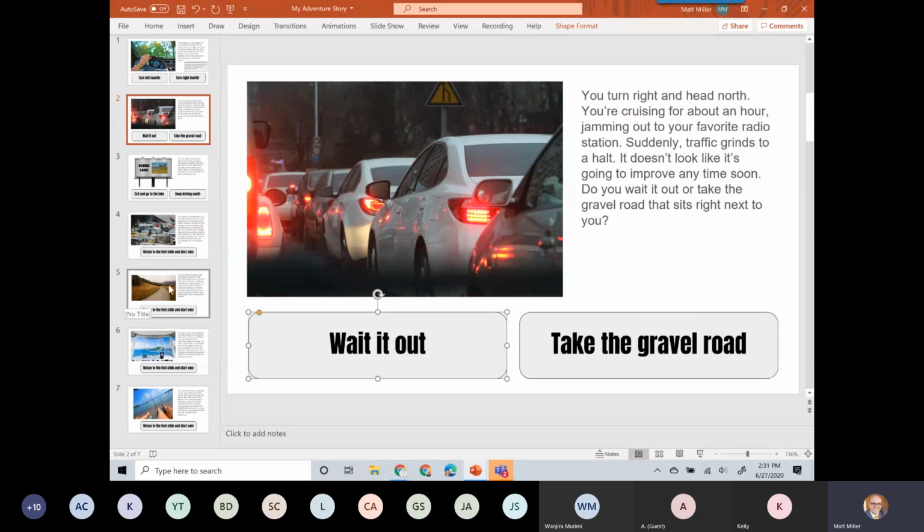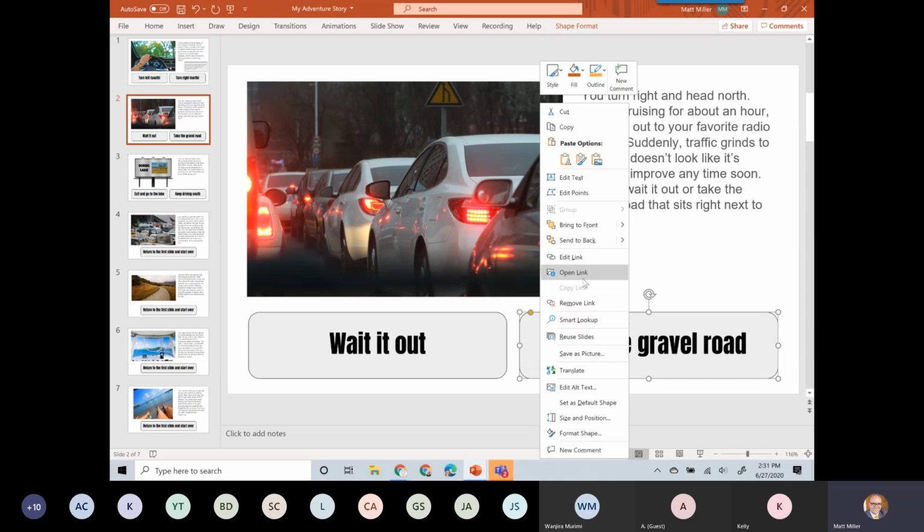You can see the picture over here with the gravel road. I live in a very rural, out in the country place in Indiana, so we have all sorts of gravel roads. Several of my in-laws that live right near me live on gravel roads. This is like a normal part of my life. So that's slide 5. And so what are we going to do? We're going to take this and we're going to link it to slide 5. So we click link and we would go to slide 5.